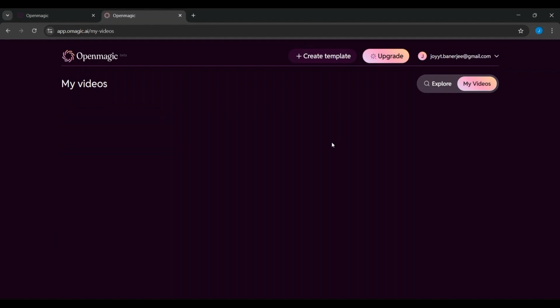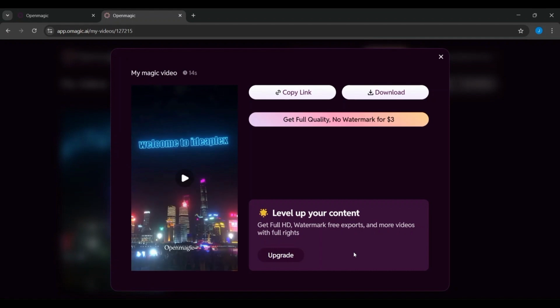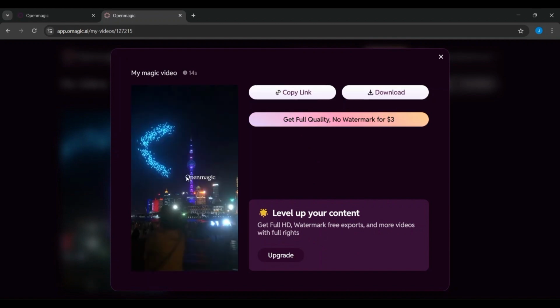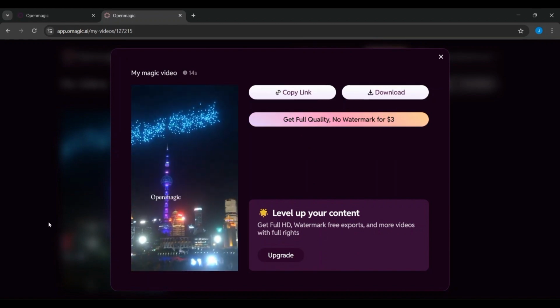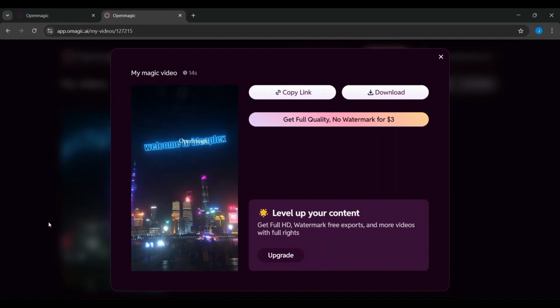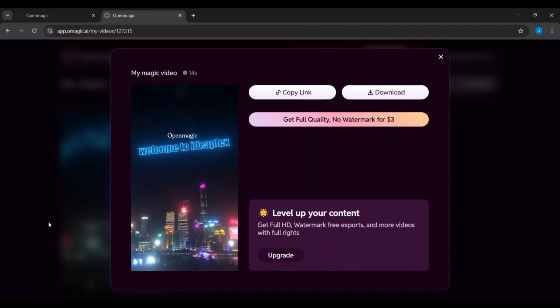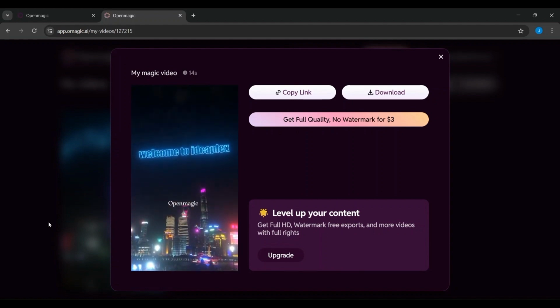You get up to 20 characters, so keep it short and punchy. Something that fits the vibe of a drone light show. Bold, clear, and memorable. Once you've entered your message, all you do is click Create Magic, and yep, it uses 10 credits for this template. Then just give it a few seconds, and Omagic will generate a fully animated version of the drone show with your custom text floating in the sky. It's that easy. This one's great for intros, announcements, or just showing off some AI flair on your socials.